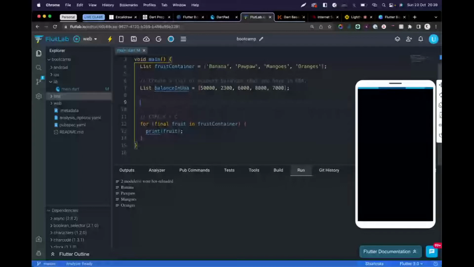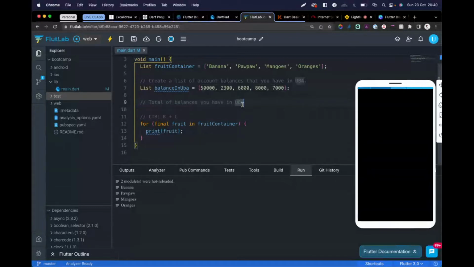You want to sum everything up and show the customer. So we want to know the total balances you have in UBA. Basically, what it means is that we want to add all of this together to show the answer.